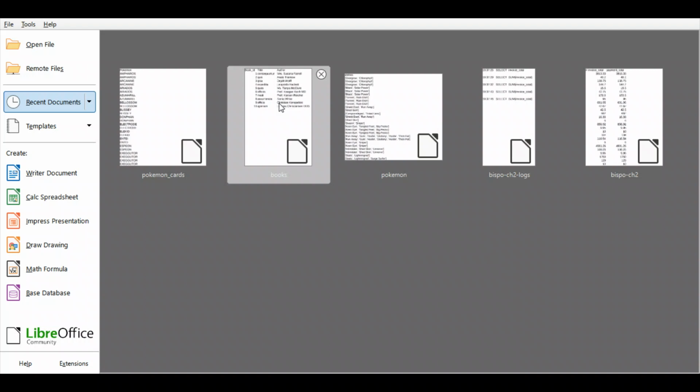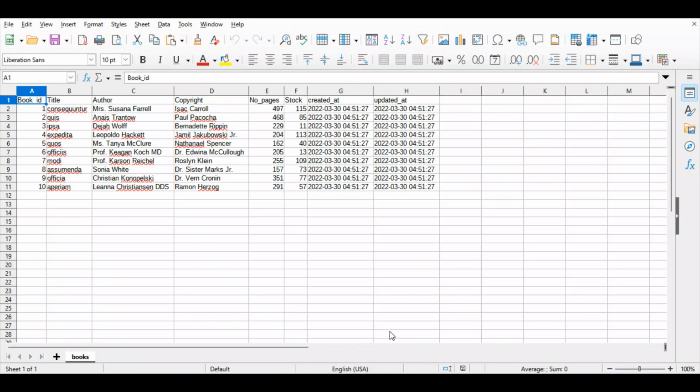You have to tell it what the delimiters are. In this case, I would have to tell it to look for semicolons to separate values, fields, that sort of thing. But in LibreOffice, I can just open this up directly, but I still need to tell it the separator options. This is the delimiter. I just want to make sure that a semicolon is checked here. I probably do not want spaces because I've got spaces in the data itself. So as long as semicolon is checked, I'm good to go. I click on OK, and it opens it up here.